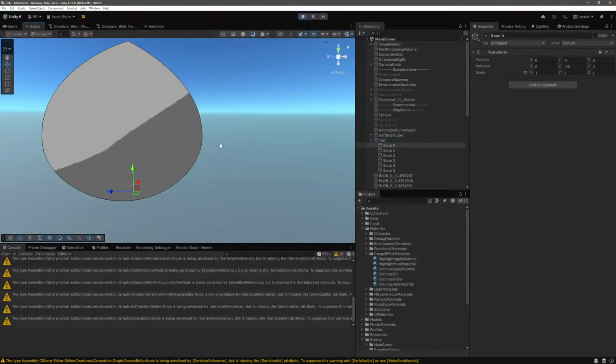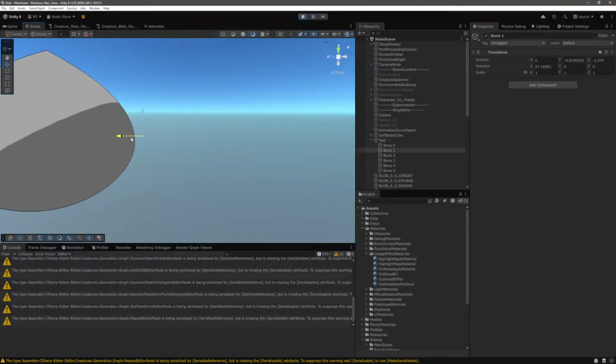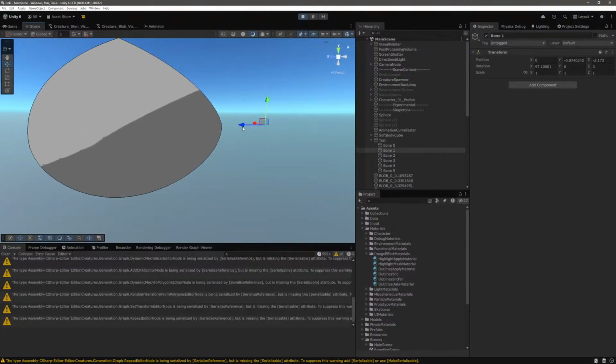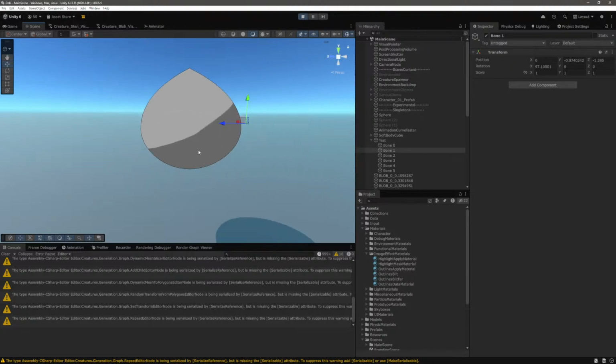Not too pointy, but strange for slime. Yeah, like... this is worse. I don't think we're gonna have bones that go out this much. So we're talking more... I think this is pretty much how they're gonna move. So it should be okay.